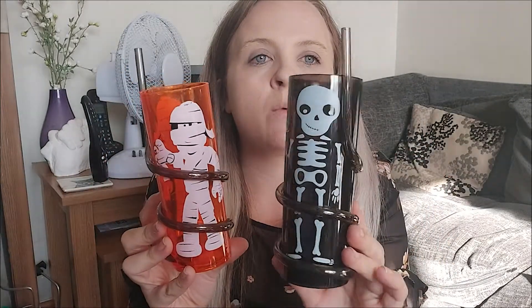I've got two cups — one for Stan and one for Sky. Eva can't drink out of a straw and Violet's just a bit too little. We have got one with a skeleton and one with a mummy, and they've got twisted straws around the side. I thought they were really cute and they were £1.50 each.